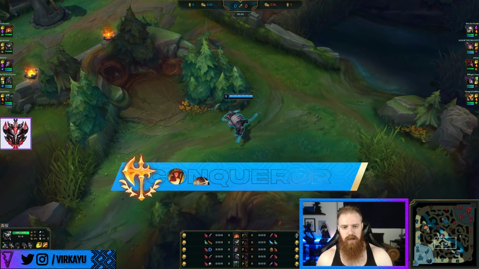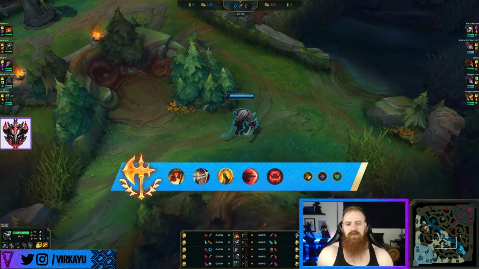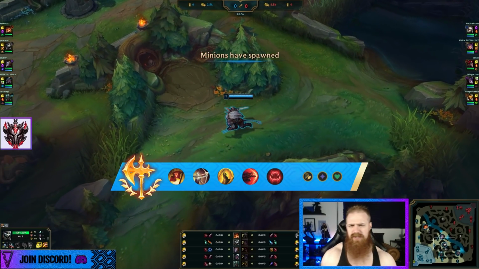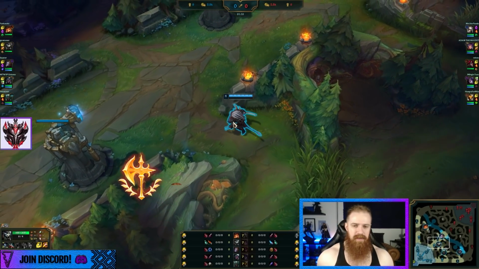Runes on your screen now, standard Conqueror page, obviously that is the de facto playstyle. However, Electrocute is always your single target stonkier rune, but the perma-stacking of Conqueror plus a healing, it's just so good for bush play, and we'll see that soon at the beginning of this video.